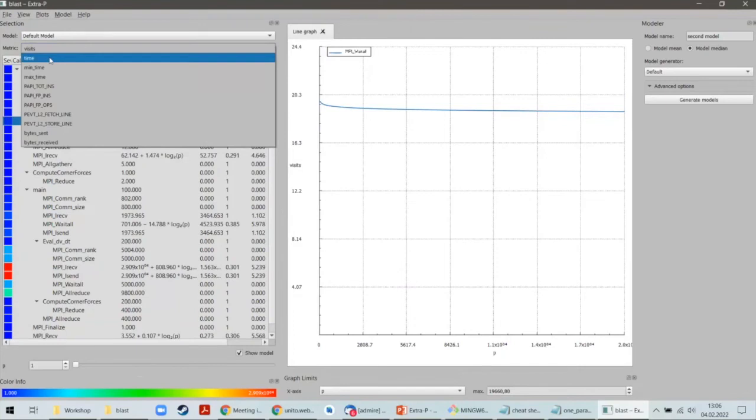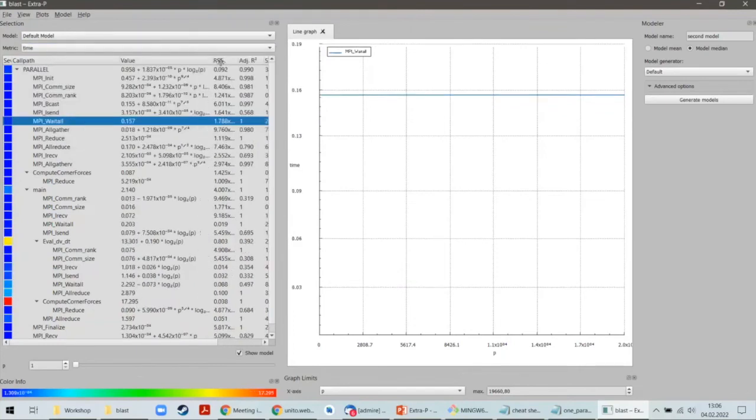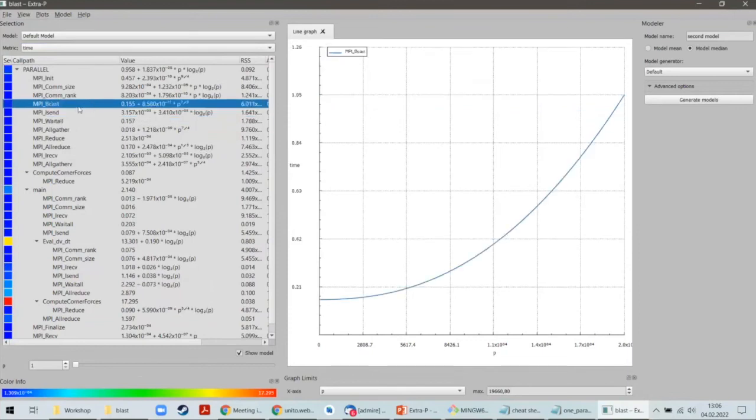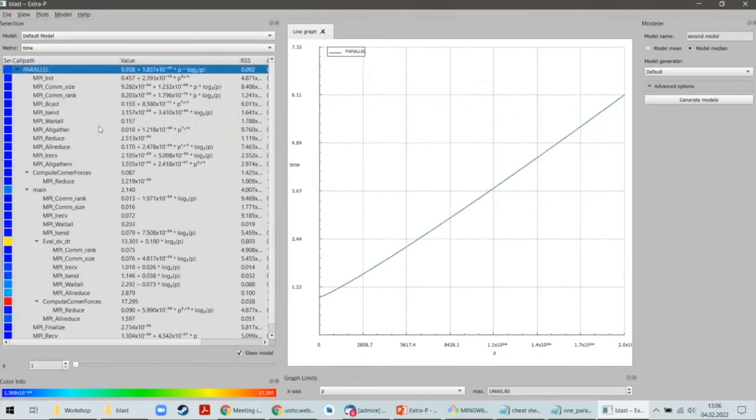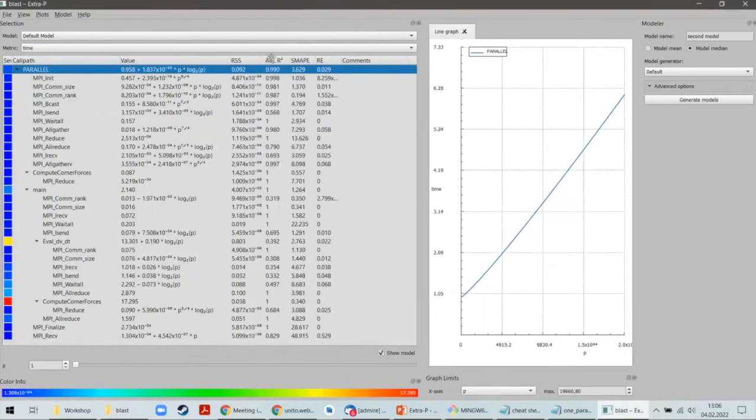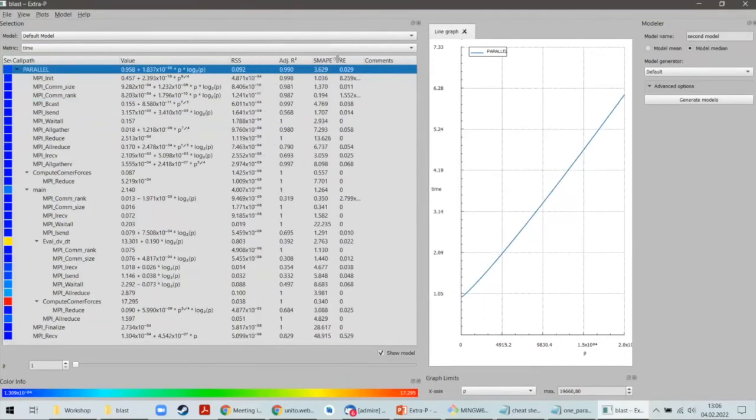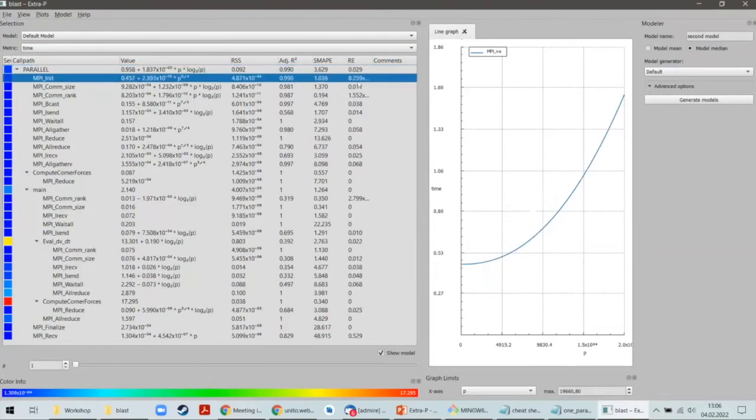And then we can switch, for example, to time. Maybe the runtime is a little bit more interesting for this example. So then we can select basically the call path or the kernel that we want to look at, and then view it here in this visualization panel. So, like I said, we not just have our models here, but we also have these quality control metrics, RSS, our R-square value that tells you how well the model fits our data. So that's how you can also control how well this model is.